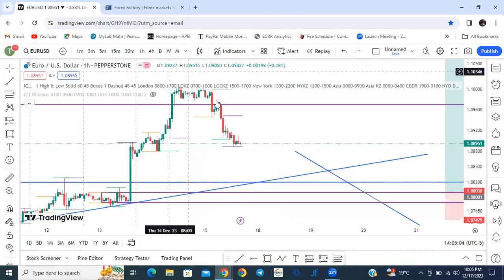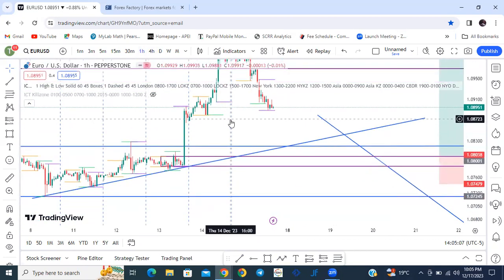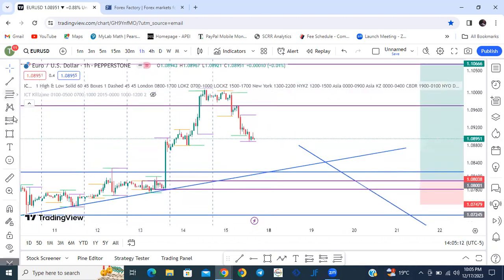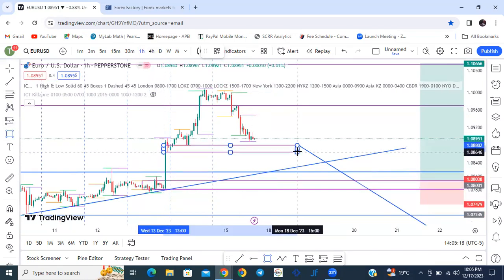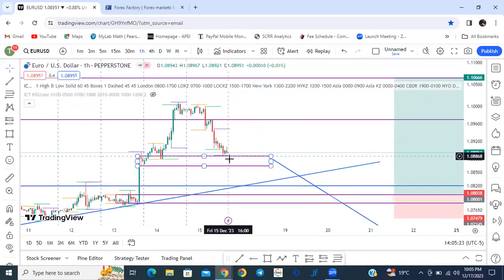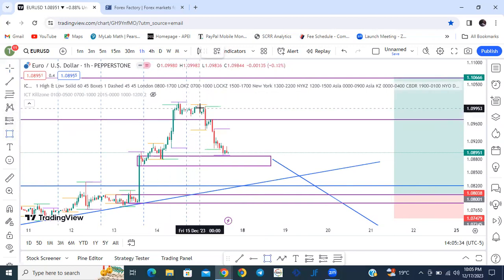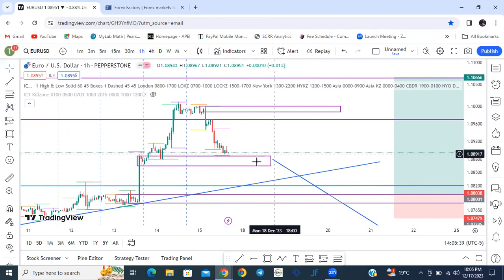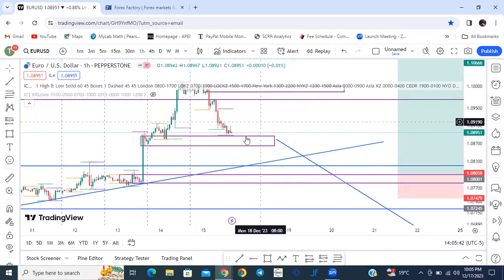Then we go to the 1-hour time frame. On the 1-hour time frame, we might see price struggle to break through this region where it is at the moment. We want to see how the price will respond. If it bounces off, then we'll be looking at this level around 1.09695, and then all the way to this supply area that we have on the 1-hour time frame, and then probably push downwards again.